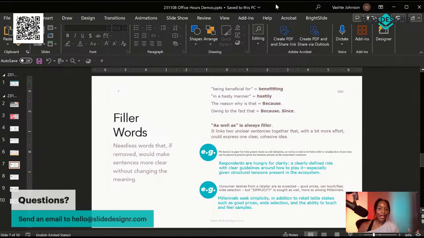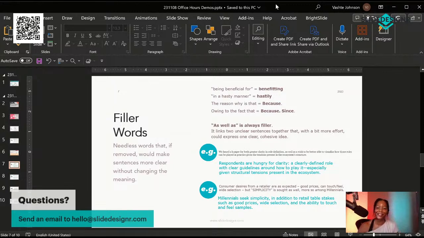I'm not sure. Let me know in the chat why people do this, because I still haven't figured out the psychology behind it, but there's something there. It's something about making it feel longer and belaboring the point. But anyway, it's all at the expense, right, of conciseness, of understanding, of visual impact. So whatever the reason is, it's like stop.